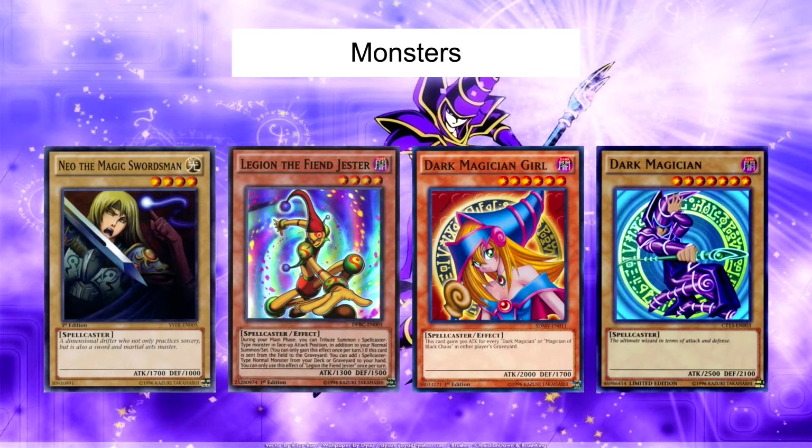And the final monster in this deck is Dark Magician. This card is in here as kind of your finisher, your win condition. Strictly speaking, Dark Magician doesn't need to be a part of the deck, but the whole reason I built this deck was to have a deck that's viable to run Dark Magician in.